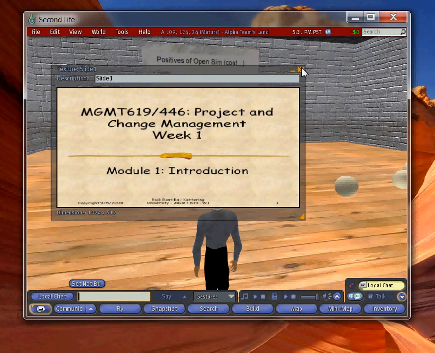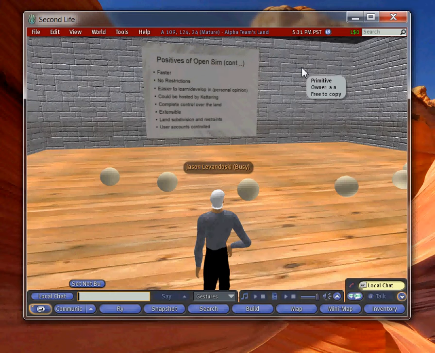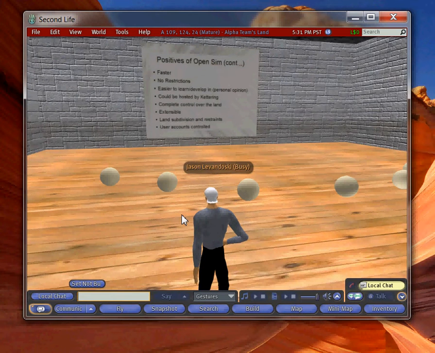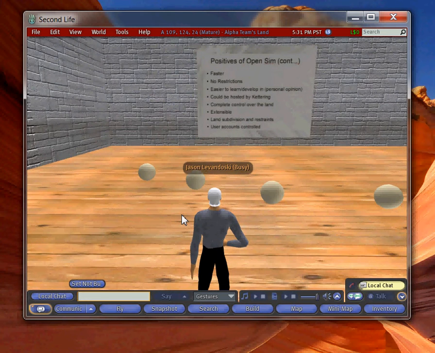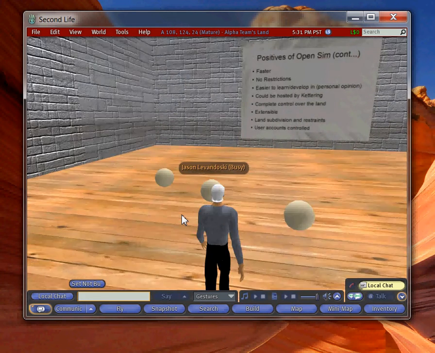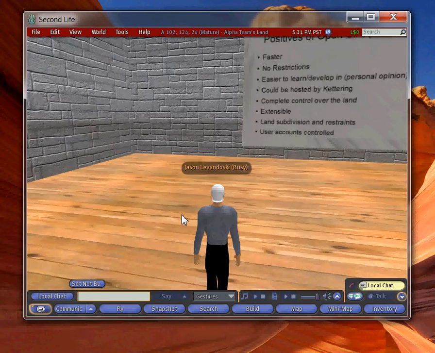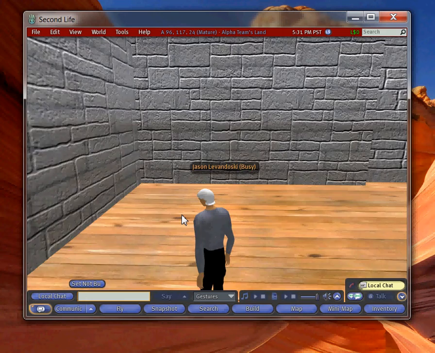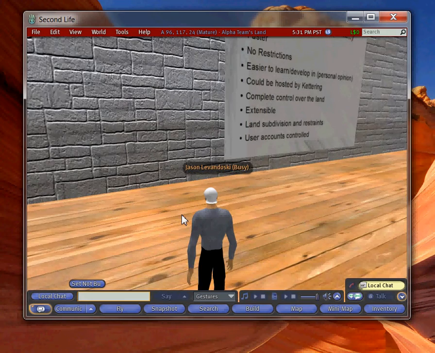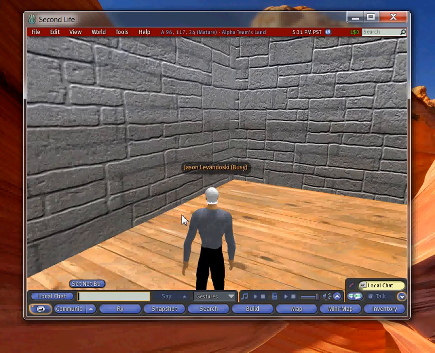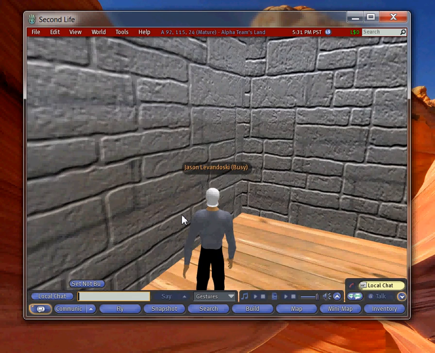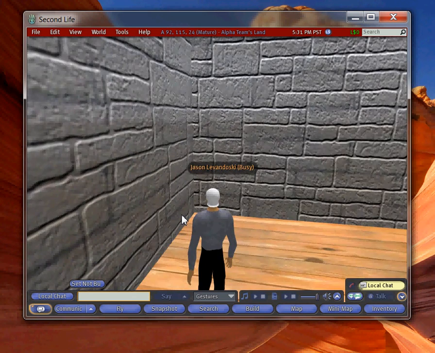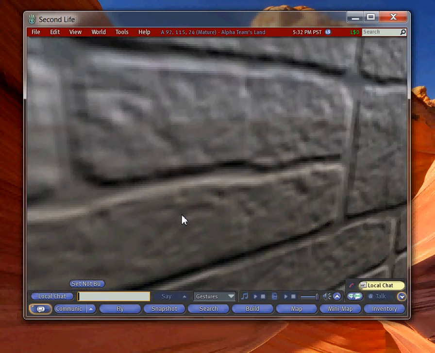So if I'm going to be the presenter, what you're going to want to do is just like in real life, move your avatar up to the front of the room near the presentation. And let's go forward just a touch here.